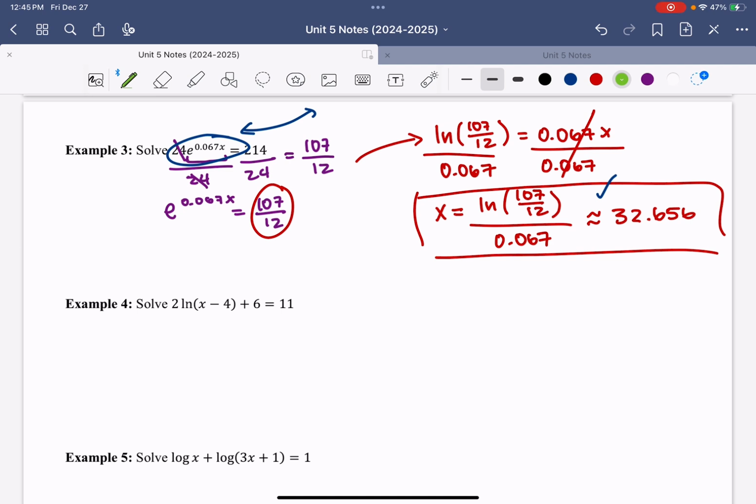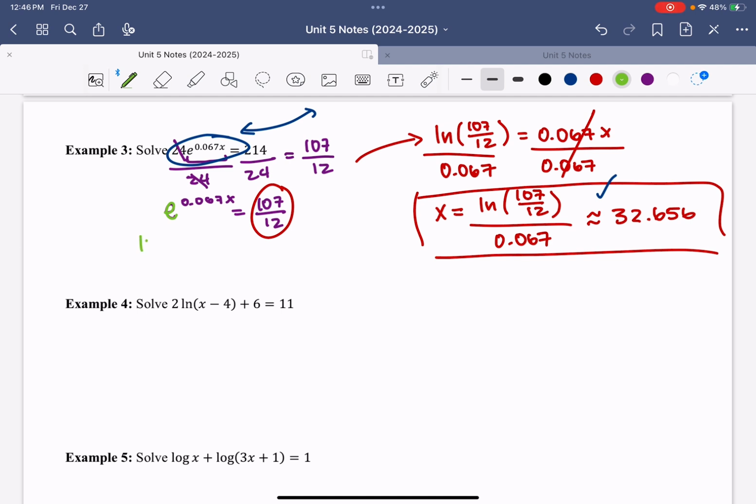Okay, the other way that we could have gone about solving this was to take the logarithm of both sides. Basically, that means I can take a log on both sides, and it doesn't really matter. I could use log base 10, log base 4, any base that I want. However, since our base is e, I usually try to take the logarithm with the same base as the base of the exponential. So because our base is e, I'm going to use the natural log.